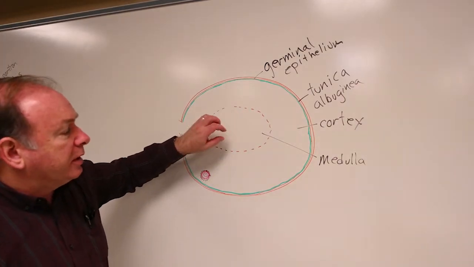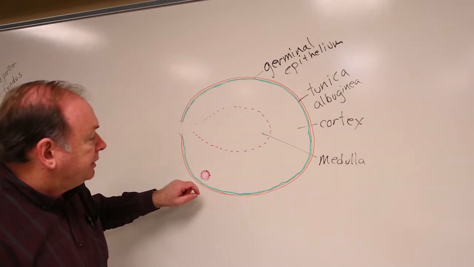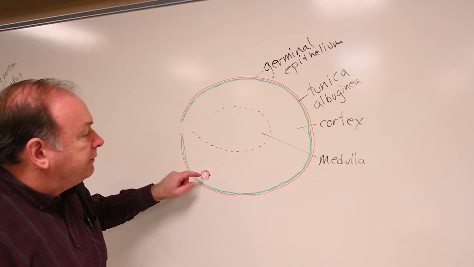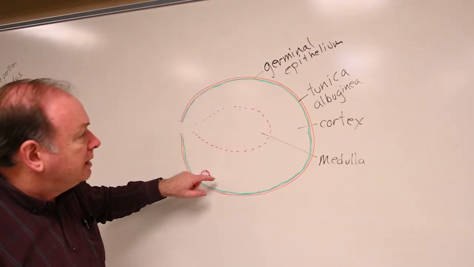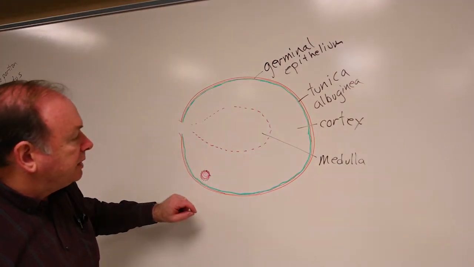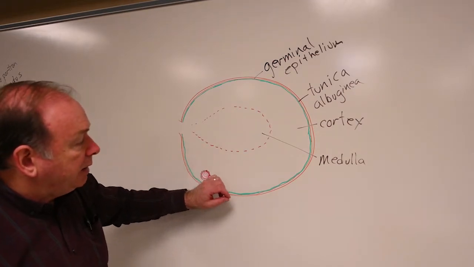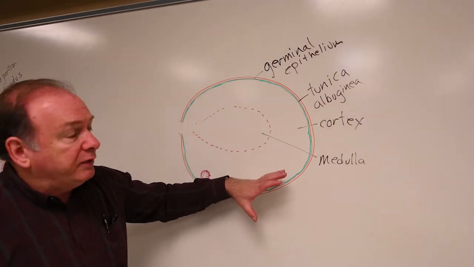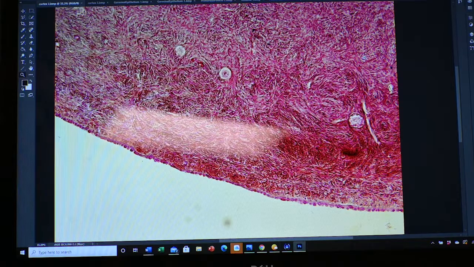So next we are going to look at developmental stages of the follicle. So this simple primordial follicle that I've drawn here, like I said, there'd be hundreds of them scattered through the cortex. I've drawn it extra large so that we can see it here, but we're going to look at the different stages of follicle development that result in a ruptured follicle and the formation of what we call a corpus luteum. Here we're going to look at a few views of the ovary overall first.